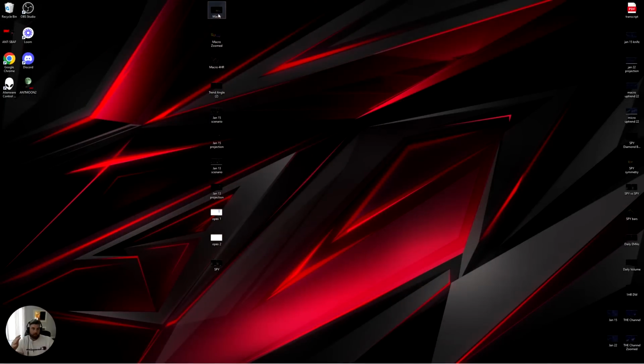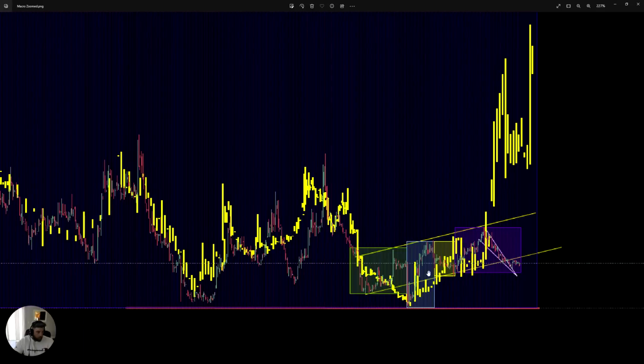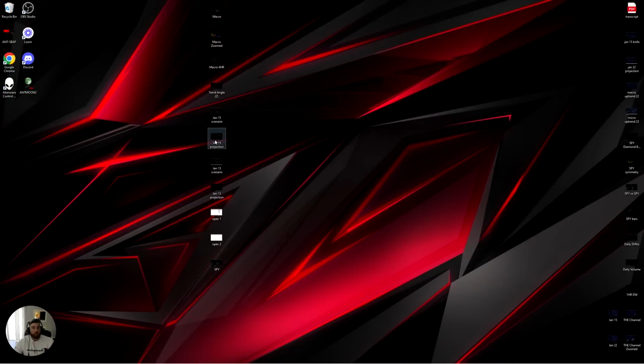So to go over everything I just said again, I'll use this one with the overlaid bars. All of this is finished. We finished our first bottom. We got the tri-peak in the middle. We got our second bottom, and we're in this uptrend here. This uptrend of bars here, it's a channel. That is where we are. It's just a matter of where in this channel we are. And the two scenarios that I have is we are in January 13th or we are in January 15th.